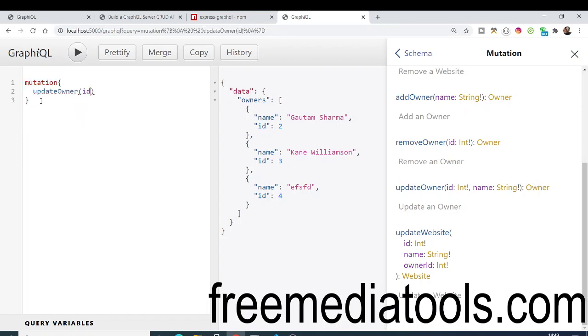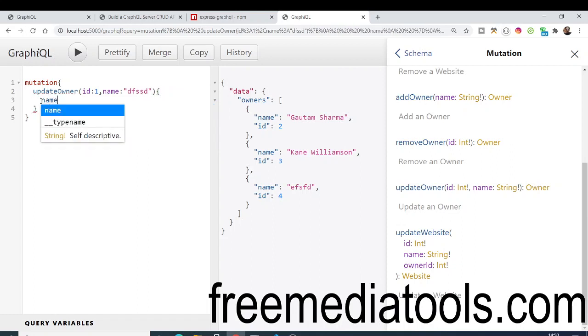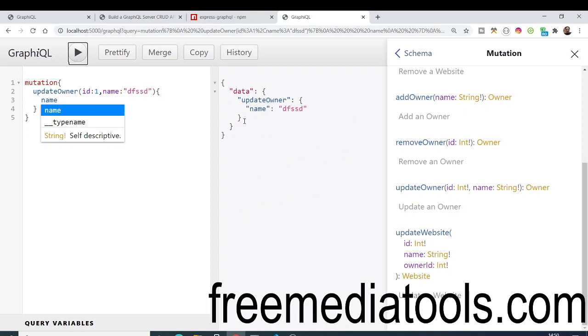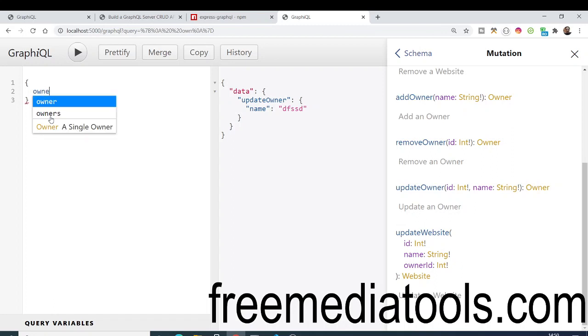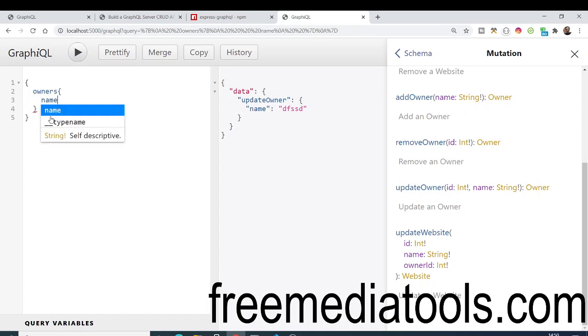Here we will provide the ID, and we also need to provide the name. And once again if you print it, you will see the name was updated successfully.